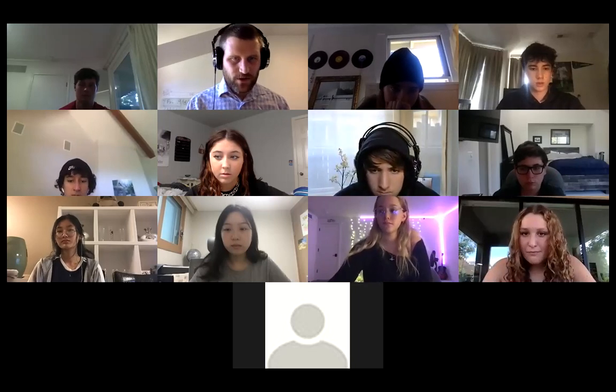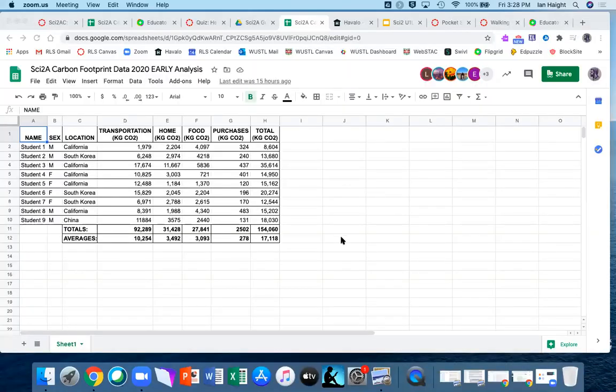Some interesting stuff that I noticed, though, just going to share my screen here really quickly. I always try to pay attention to the ranges of the data. So we established transportation was the highest. I mentioned that before we went into the breakout rooms. But what got me was which student has the highest number there for transportation? Anyone see who's got the highest? 6. Oh. Yeah, number 3 and number 6, which I find kind of interesting because number 6, being from South Korea, kind of makes sense. Probably flying a little bit more. If we had been here in class, then that definitely would have accounted for having to fly here and back at least. But what's interesting is then there's the student from California who seems to have the highest by far.